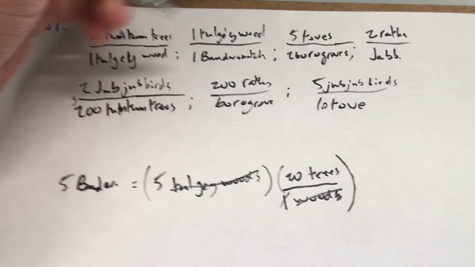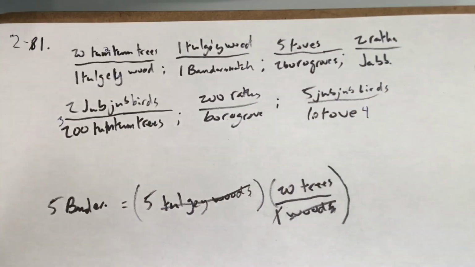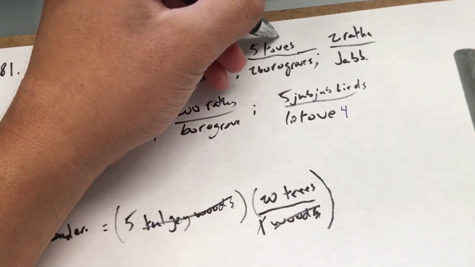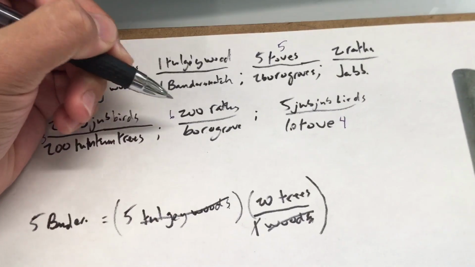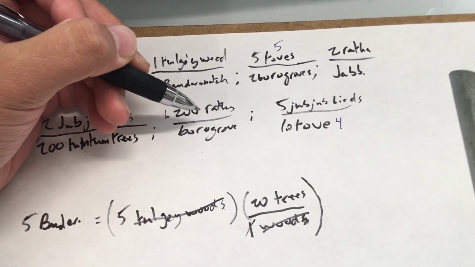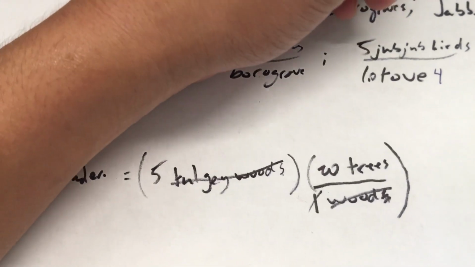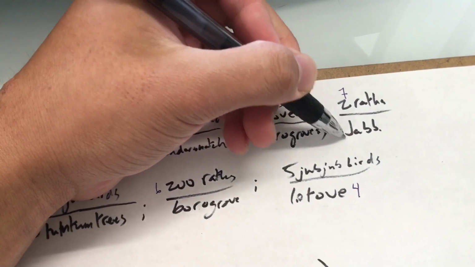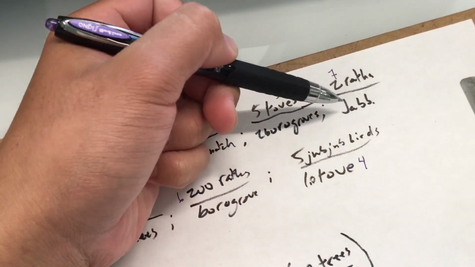We need to find one that has jub. So we look here, and this is going to be our 4th conversion. And we have toves here, so let's look for the slithy toves. 5. Now we have to go to borogoves. 6. And 6, 200, what is it? Wraths. So now we have 7. And this is going to be our last conversion. And looky here. Our last conversion is a Jabberwocky, and the thing is literally just asking us for Jabberwockies. So that's all worked out for us.